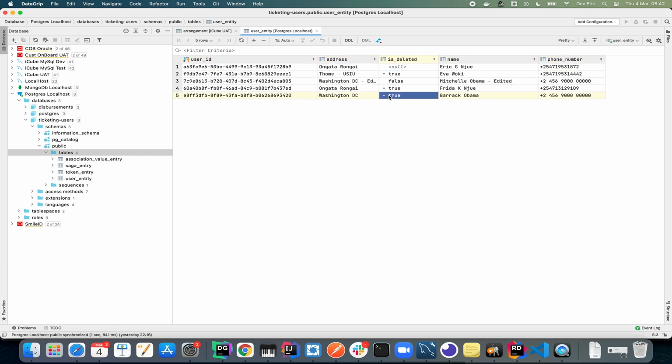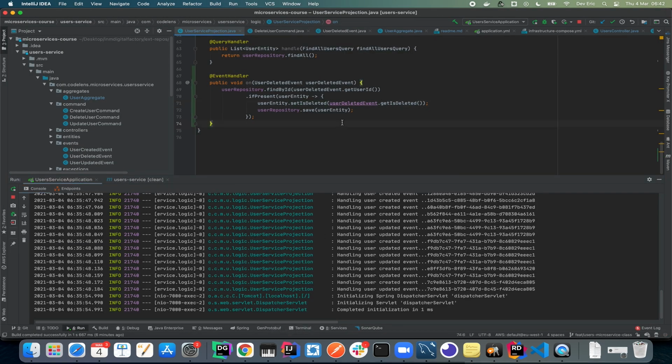So we have seen how we can create a command, how we can generate an event, and also how we can handle those commands and the events which are generated. Now in the next episode, we are going to see how to publish these events on an event bus. In this case, we are going to send these events to RabbitMQ, and from there we can have other services subscribe to those events and act accordingly.